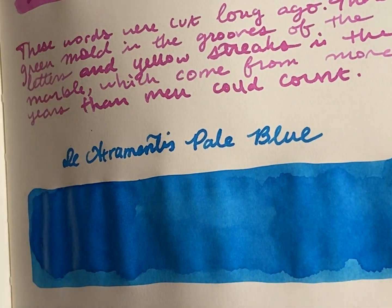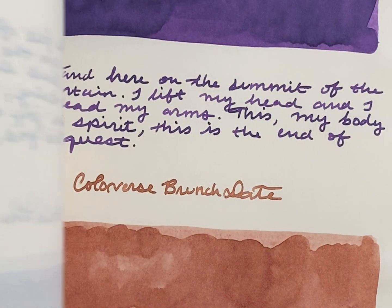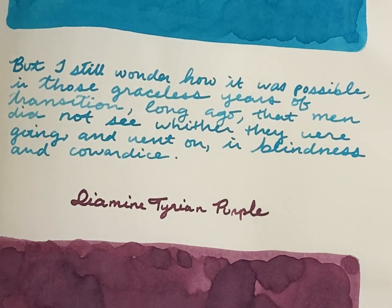So let's blot this baby. And let's see, I have a couple of Diamine, some Noodlers. I have a Robert Oster. We'll do the Diamine next. I've got, let me find it. Oh, here we go. So I'm going to do green black.